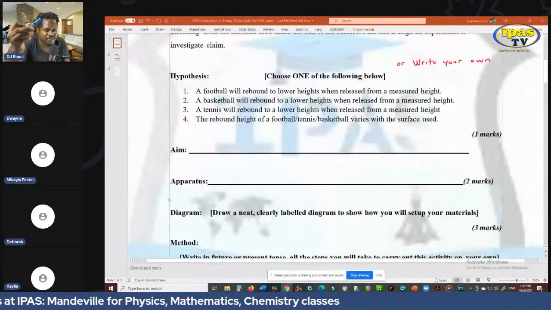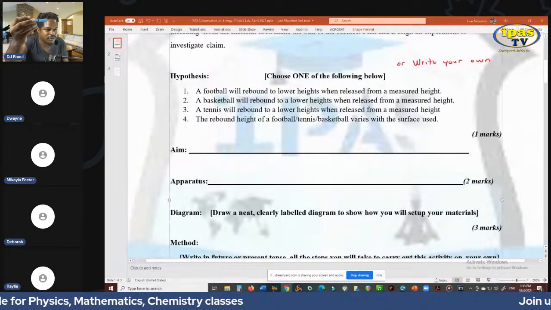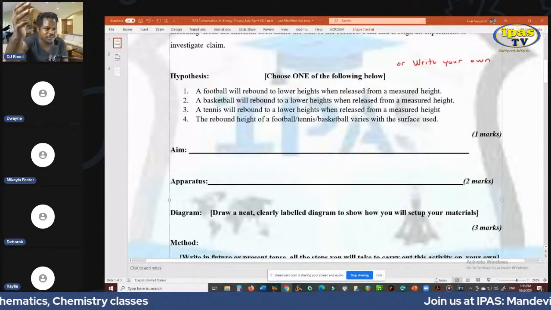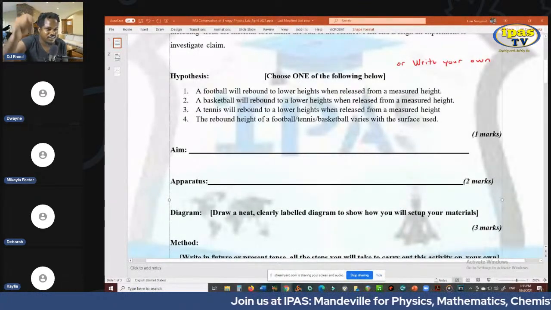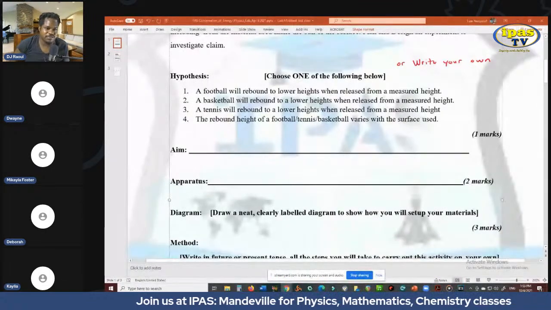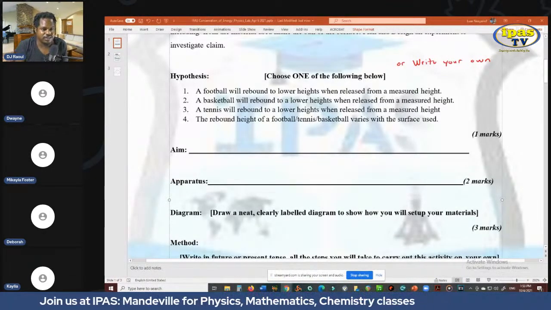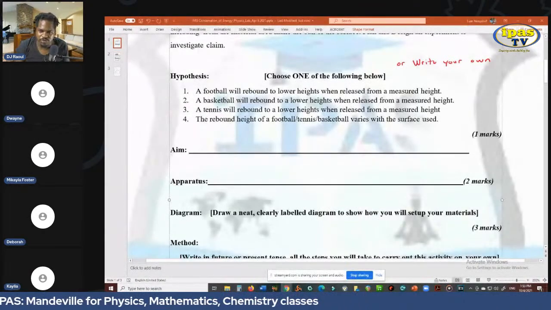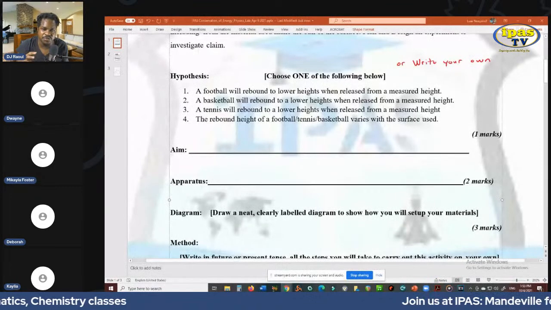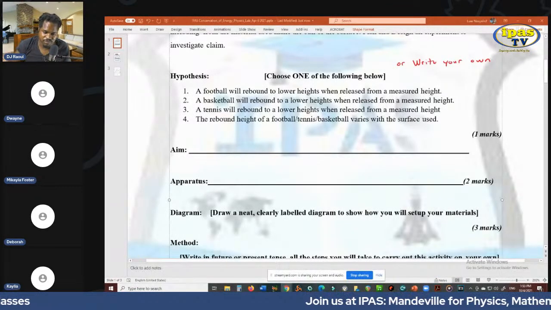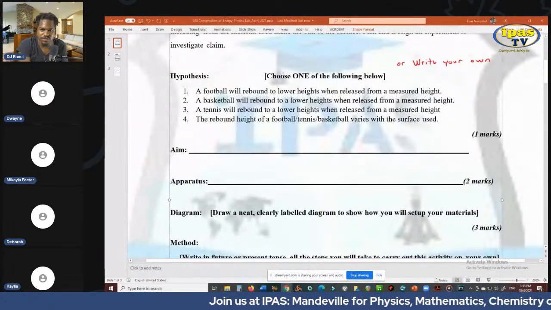Yes, sir. All right. So I'm gonna release it. Notice that I just release it. Let's release it. That's it. That's releasing. All right. So that's what you're gonna do. And I'm gonna show you it because if you decide to carry out the experiment, that is what you should do. Release the ball, not throw it.